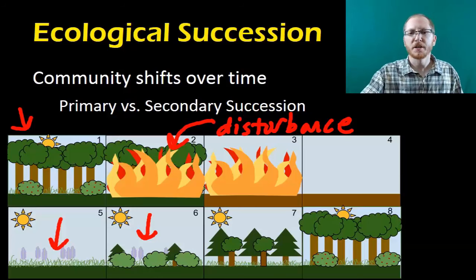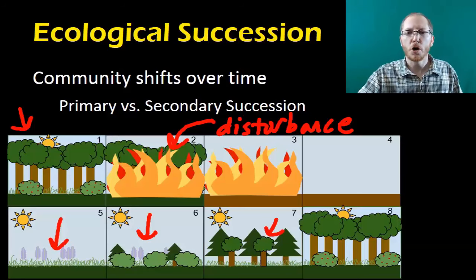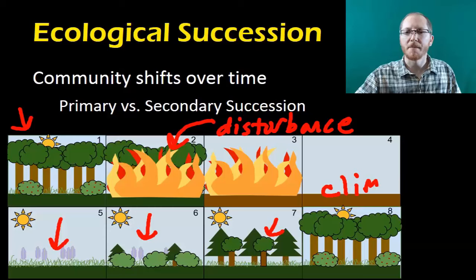And then eventually you're going to start to see these more mature, longer growing, bigger trees will start to grow along with these faster growing trees. And so eventually these faster growing but shorter trees will get overtaken by the mature trees and we'll get back to what we call that climax community. But this is going to take quite a while.